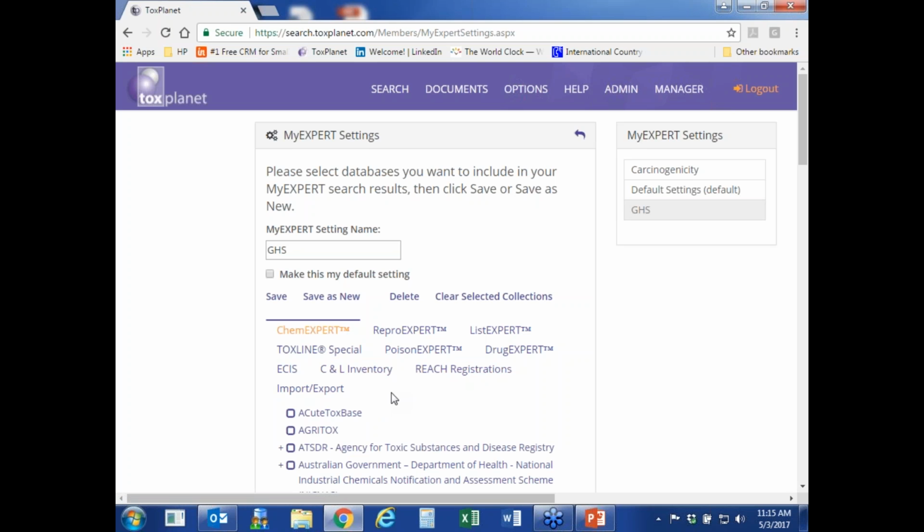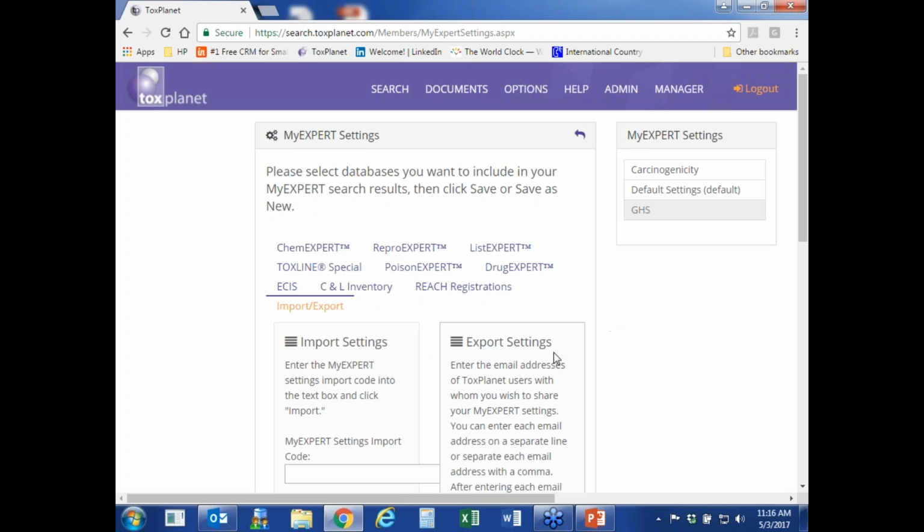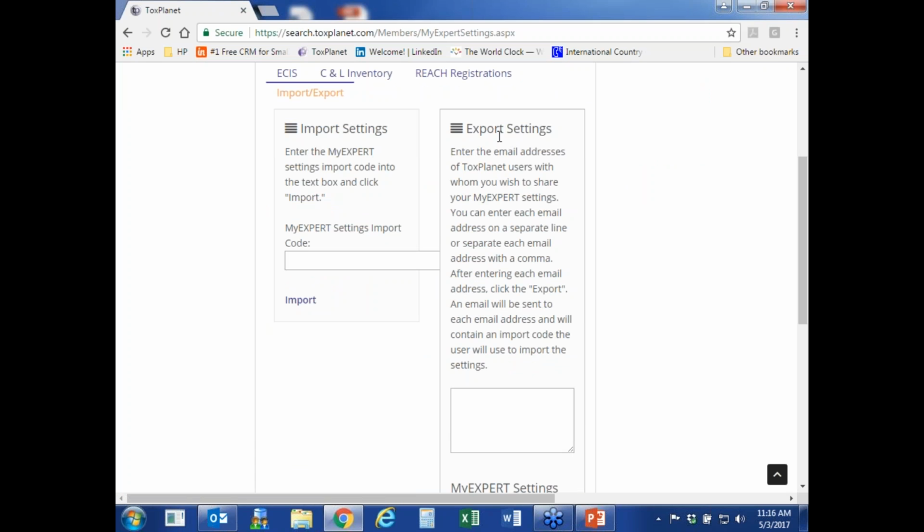Now, if you're the boss and you want your other users using one of these MyEXPERT settings, you can export it to them. So you just click right here on Import Export and Export Settings.